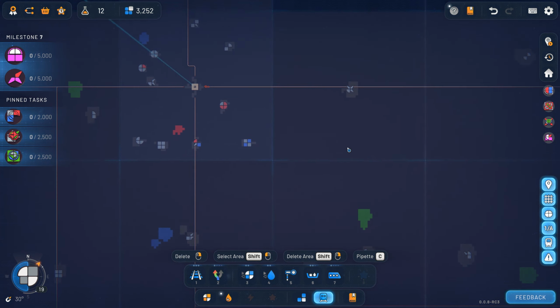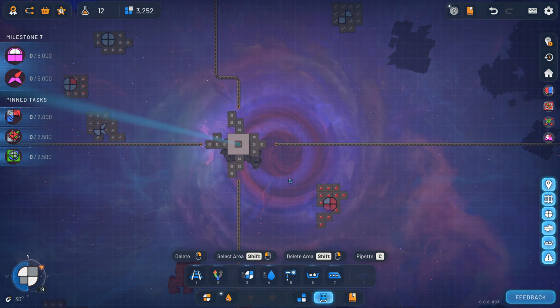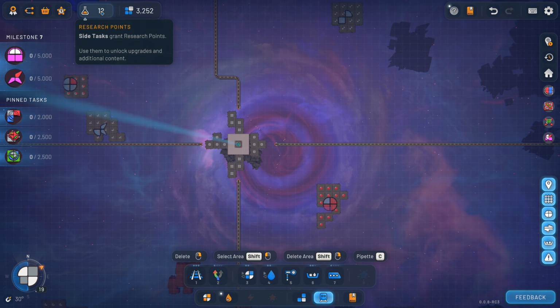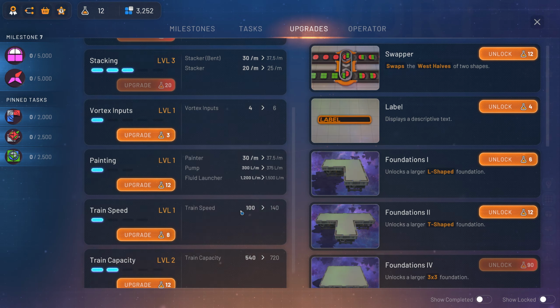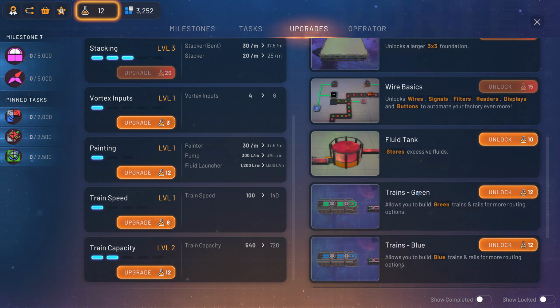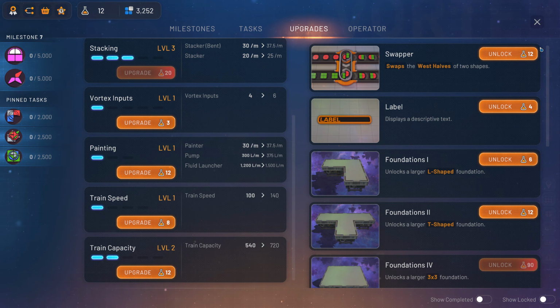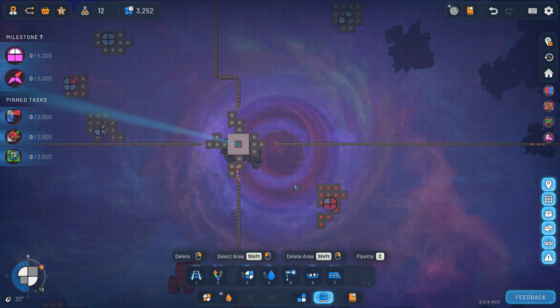But yes, next episode it'll be milestone 1, milestone 2, milestone 3, working on 12 belts. So there'll be a lot of blueprint work next time. What else could I spend my research on? Let me just see what else I could spend my research on. I'll leave it for next episode. We'll talk about it next episode.